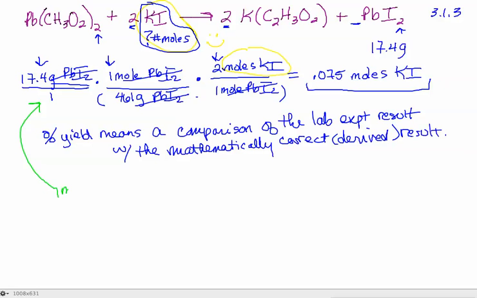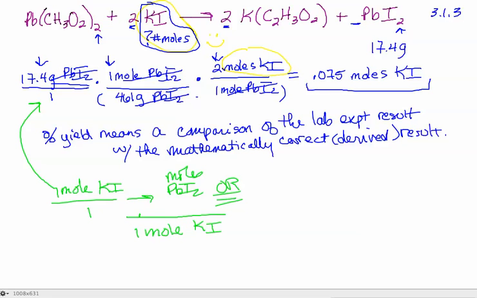And what you could do is you could put your one mole of potassium iodide over one, and then do the calculations to get to how many moles of lead iodide you would produce. Or you could look at this and recognize that if I were given one mole of potassium iodide, that would be my mathematical value. That would be my starting place. And it looks like my result ended up with, that I only reacted 0.075 moles of lead iodide.